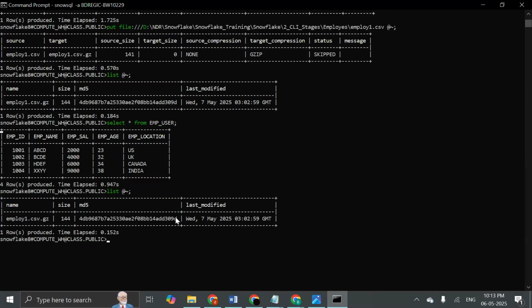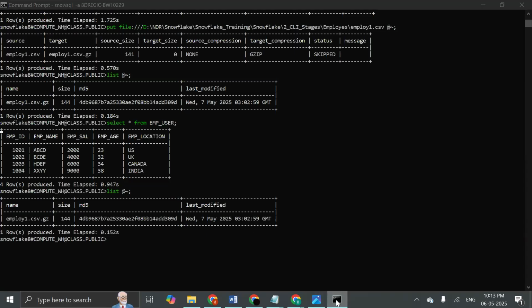This will be created in the backend. Based on this metadata information, Snowflake by default understands this file has already been processed, so it will not allow you to load the data one more time to the table. Clear? It will take care of this.